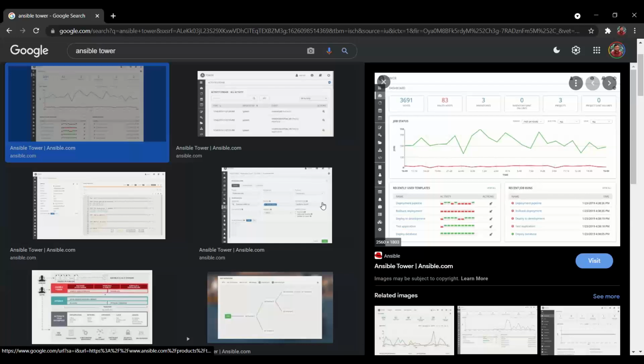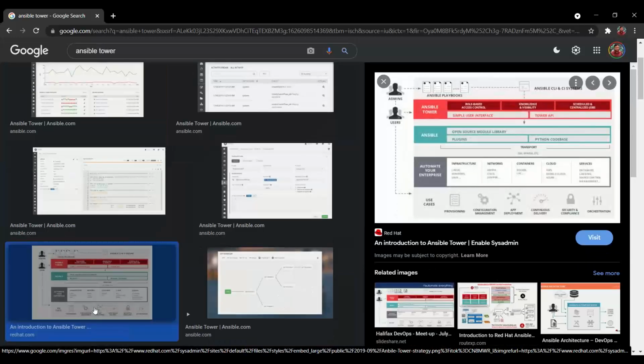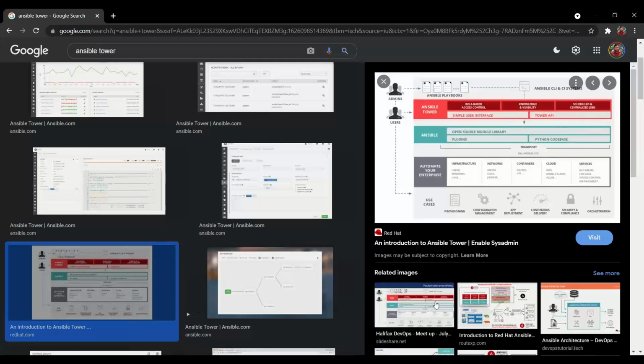environment graphically. See, what happens is people might not be fully aware of the command line. Like, you are a Linux administrator, so you know how to work with Linux and what are the possible errors you might come across in Linux and all kinds of things. But many people might not be aware completely of how to work with Ansible. So they are bringing in this concept called Ansible Tower.